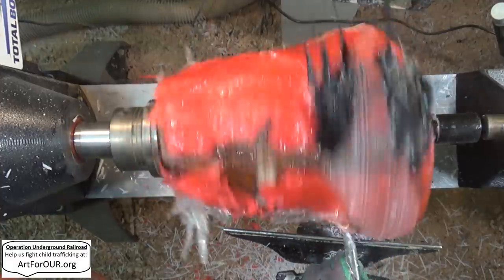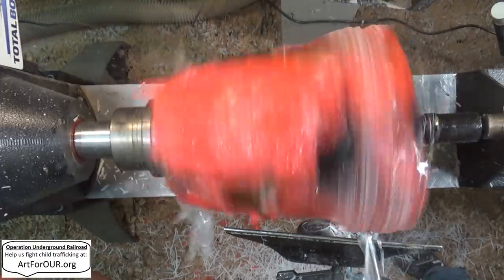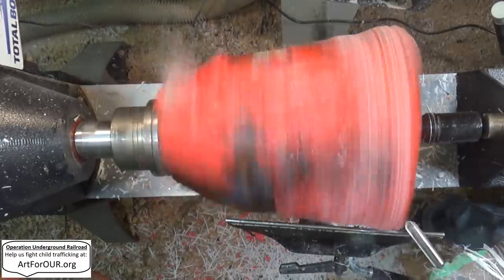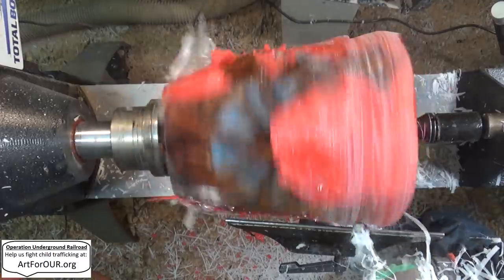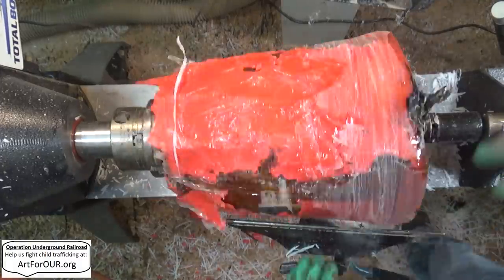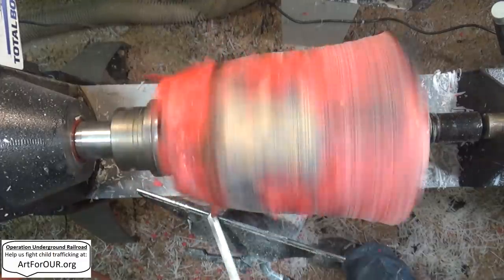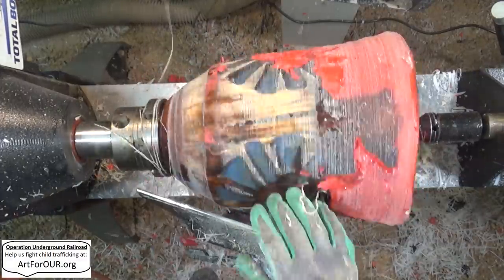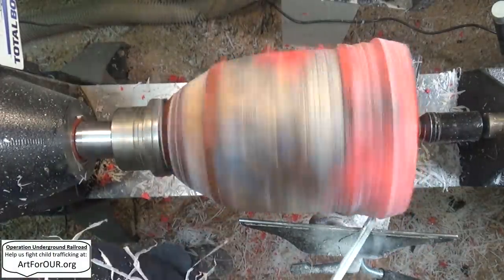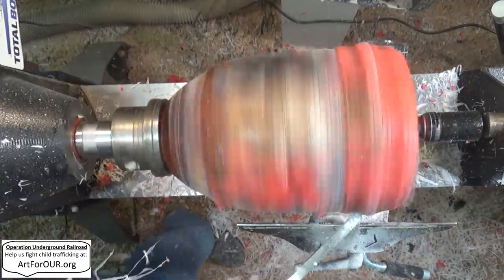I used this thick plastic sheeting. It's used for underlayment under floors to mute sound under hardwood floors. I used that around the windows to shield it, and then I put that in a bag, and then I put packed sand around it. The idea is that the sheeting is supposed to keep the sand from pushing the plastic bag into my windows, a problem I've had in the past. I vastly underestimated the weight of the sand, and it still pushed that thick orange foam into the windows, and you'll see that's what's left as I'm turning here. So to excavate that, I either had to hand cut it out and polish little flat pieces, or sacrifice a part of the center of the windows.